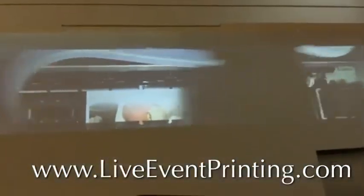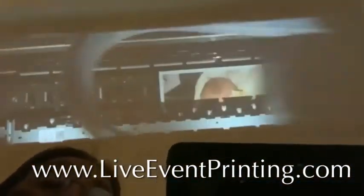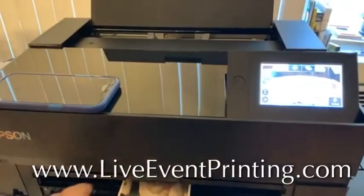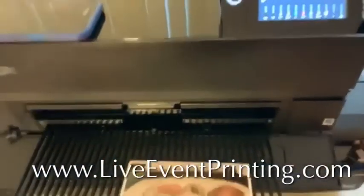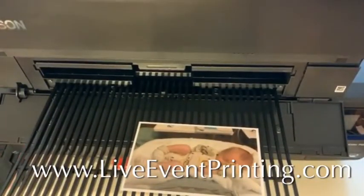We can see that. Notice my flash is not on. That's the built-in light. It lets you see what you're printing. No longer do we have to open a door to look in. I got to tell you, man, the quality of that photo is amazing. I'll just pull this out. Now let me run and grab something. It's still on the preview right there.